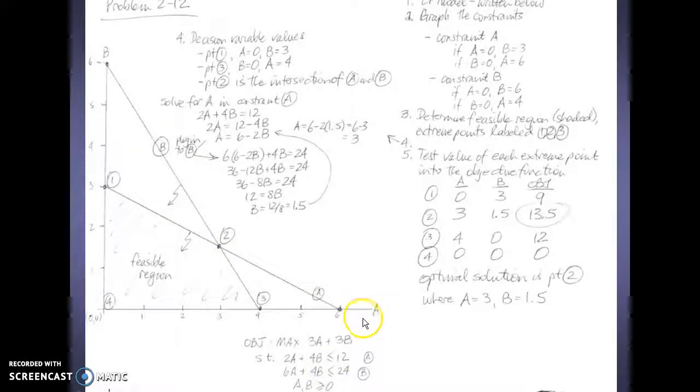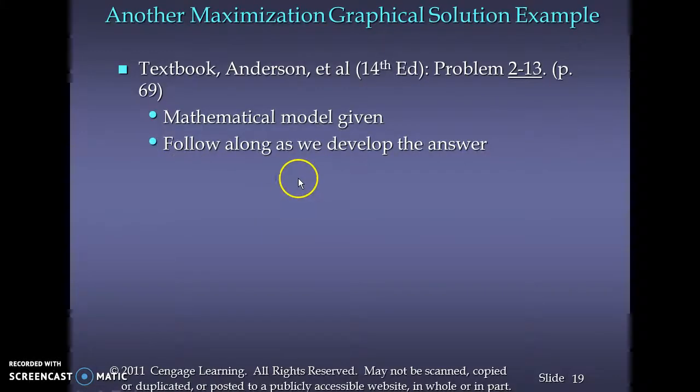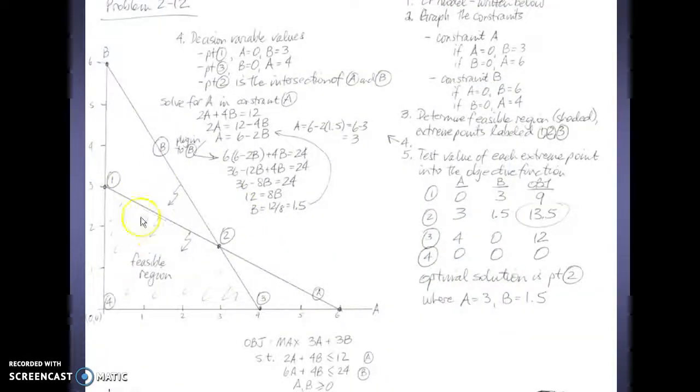But what is our aggregate feasible region? Well, A has to be in this direction. B has to be in this direction. Let me come back. So the aggregate feasible region is here, only here. It can't be in this triangle because it doesn't satisfy B's constraint if you're over here. This triangle does not satisfy A's constraint. Therefore, for aggregate purposes, we have this, and we will have 4 extreme points. Really only 3 for practical purposes. Again, we can almost always ignore the origin unless we have a min problem.